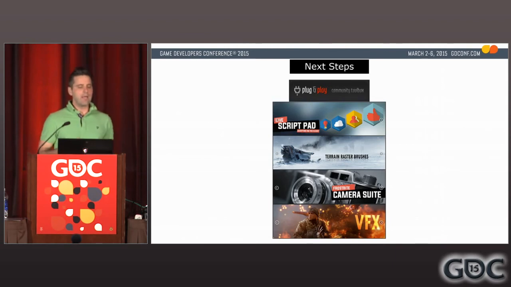So Michael Sharp at Criterion has created something that we're planning to use internally. He's named it Community Toolbox. While this is not immediately applicable to this audience, you're not going, oh, cool, I want to use Community Toolbox. It's not an application that we're trying to pitch or sell, or that's going to be used outside of EA. But the idea is how to connect a lot of people that are building stuff and then want to share it between teams, studios, domains, whatever the case may be. And so that's what I want to look at here, is how to best facilitate that. So I've got a video. Let's take a peek.